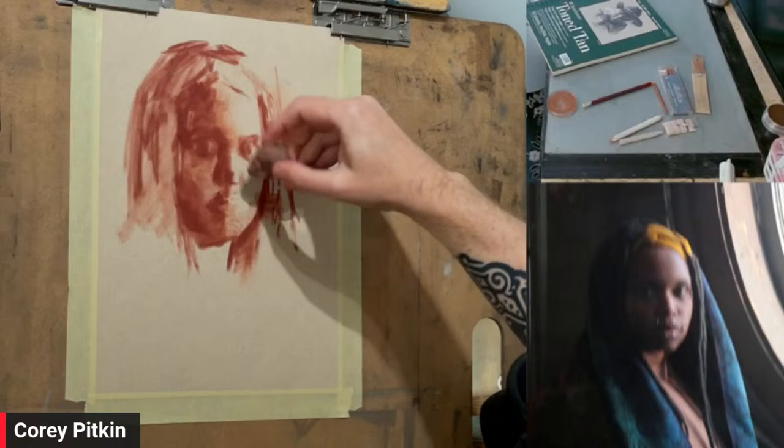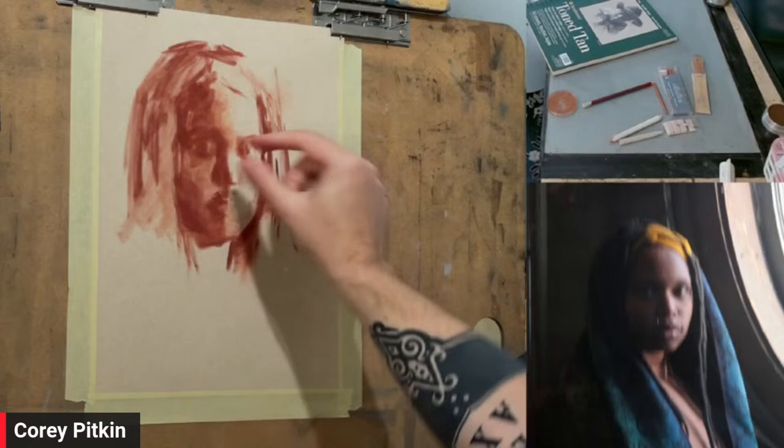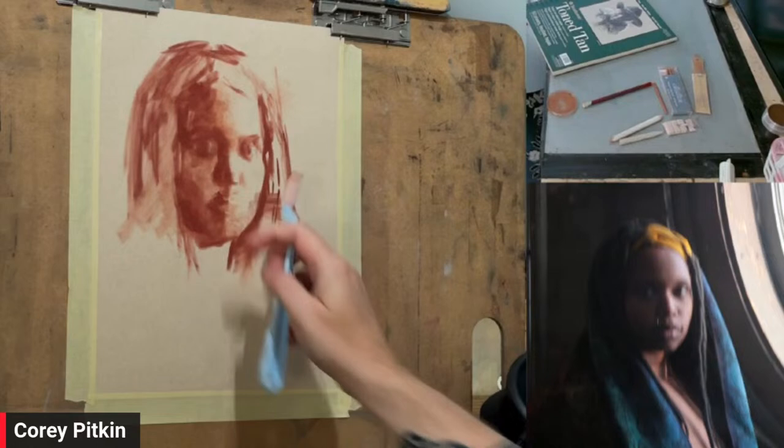So I have the eyes set, figuring out the exact angle of the nose here so I can keep bringing it down and start to tackle the mouth.